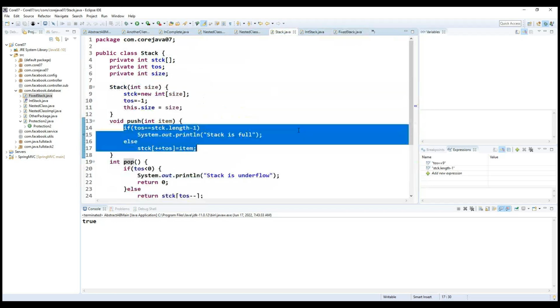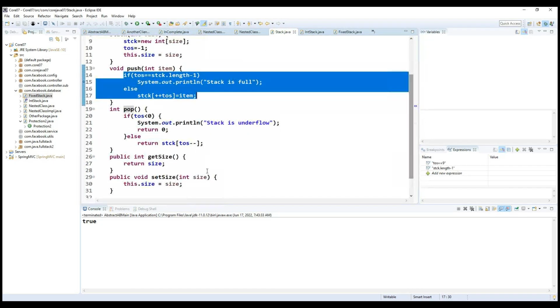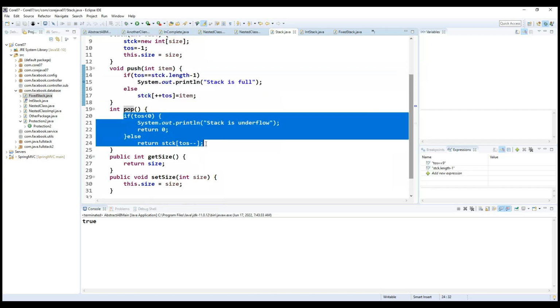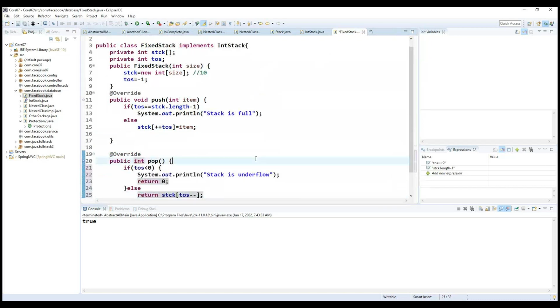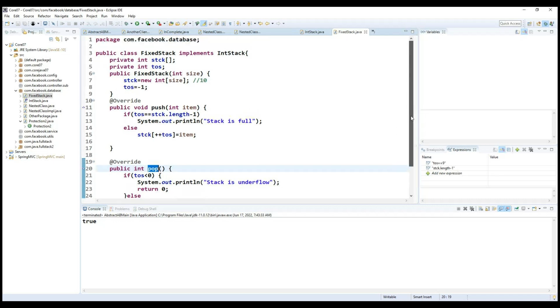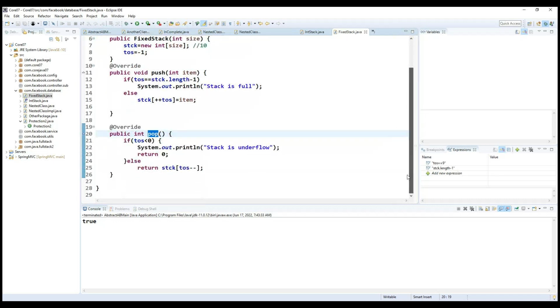And where is the pop example we implemented? This is the pop we implemented here. The same logic. But what we need to understand here is that instead of specifying these methods inside this class, we now come up with the interface. Okay, so this is the FixedStack.